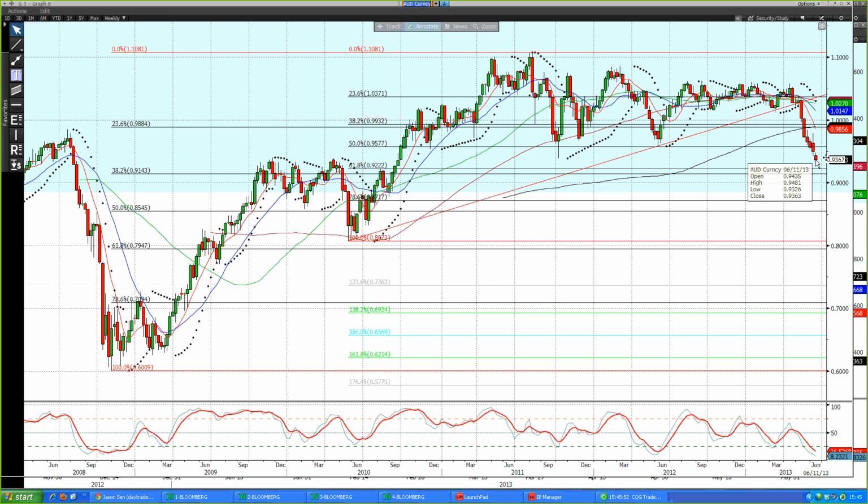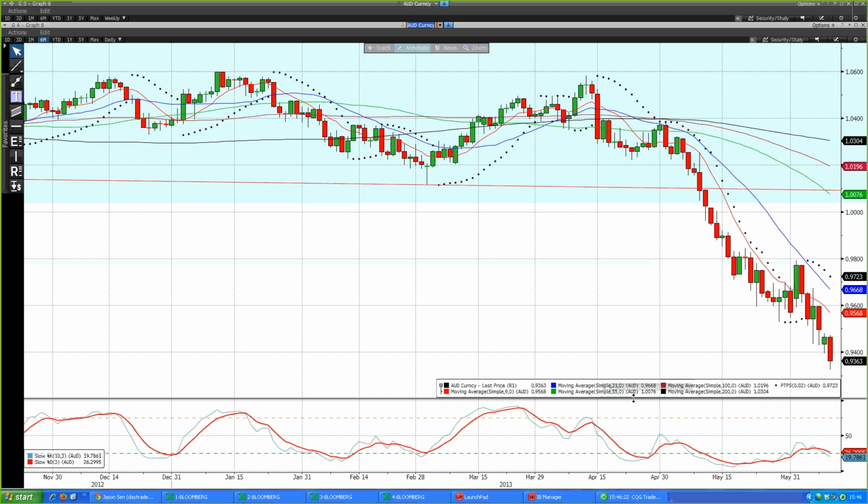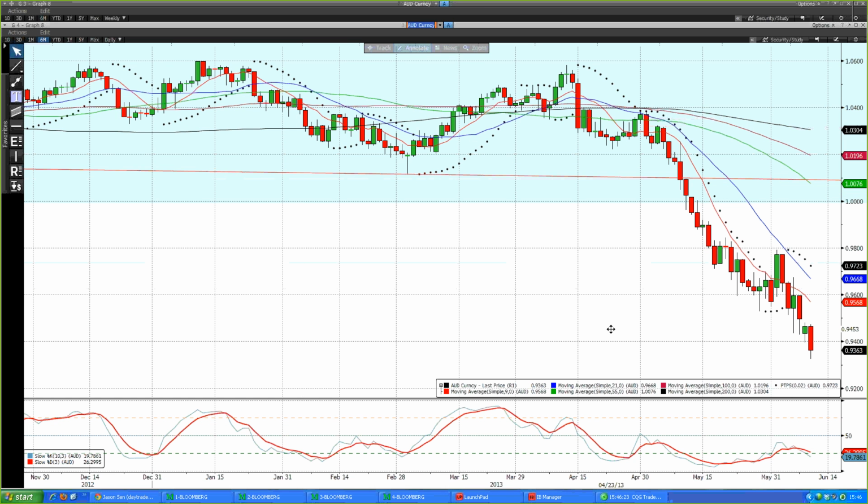On the weekly chart at least, so 2012 low was 95.82 and the 2011 low was 93.88. We've got to 93.26, so we've broken the 2012 low as well this week. And we're just sitting below there at the moment, so this is all very negative really. Just to add to that picture, you've got quite negative weekly stochastics. Daily chart got quite oversold, but didn't bounce very far to say the least. So yeah, pretty weak picture. Can't really see anything to get bullish about or look for a low in the Aussie dollar really.